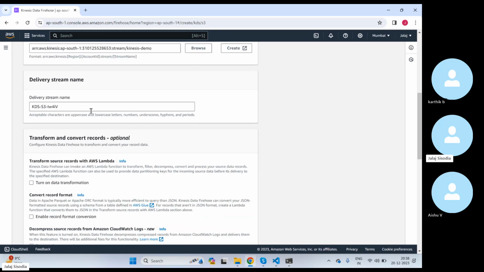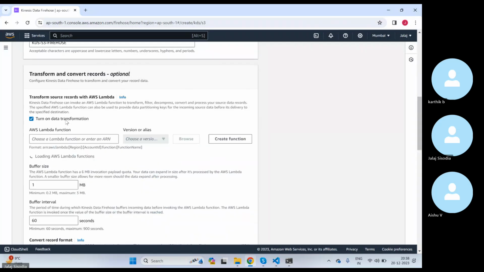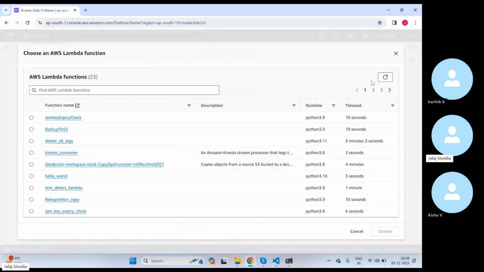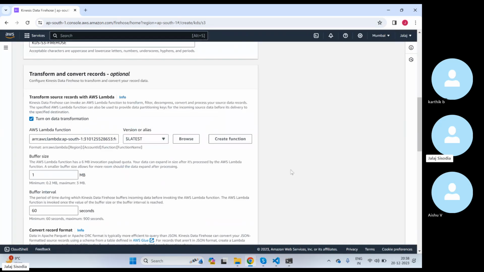This is my delivery name. Let's call it Kinesis Data S3 Firehose. If you want, you can turn on the data transformation that we are going to do. Turn on this. I'll choose a function that is in last Kinesis Firehose transformation.